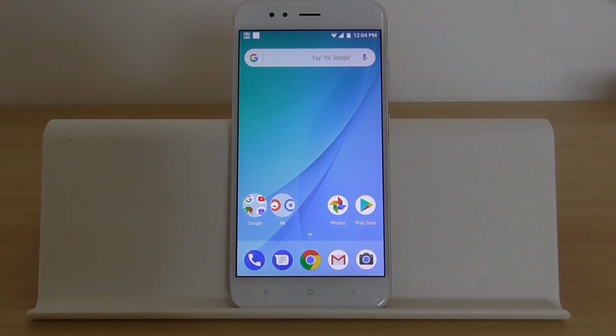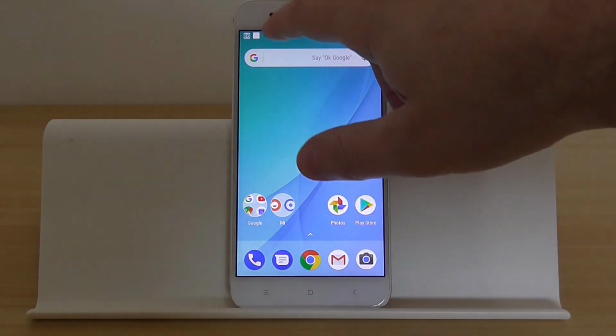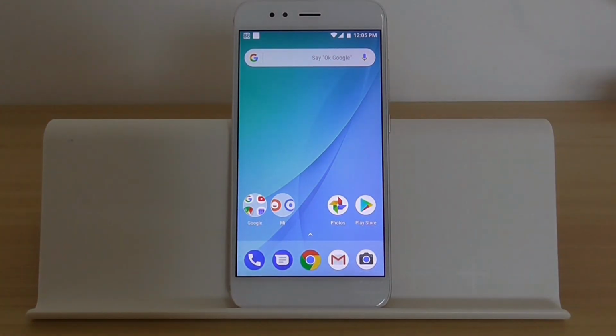Cameras also good, GPS also good. You also have a built-in infrared remote control function sensor, so you basically can control appliances at home and use it as a universal remote control unit. GPS is good, very fast. As for LED notification, also you have here one, so you can't see it right now, but the device has LED notification. When you get messages, the light blinks, so it's very nice idea.